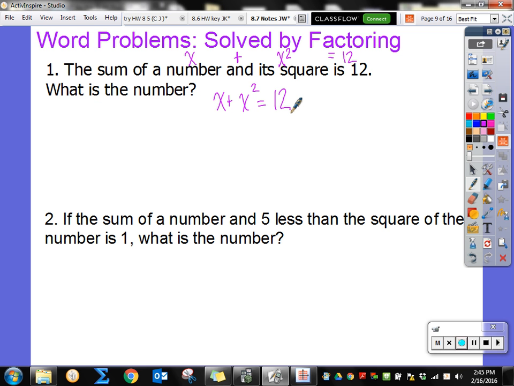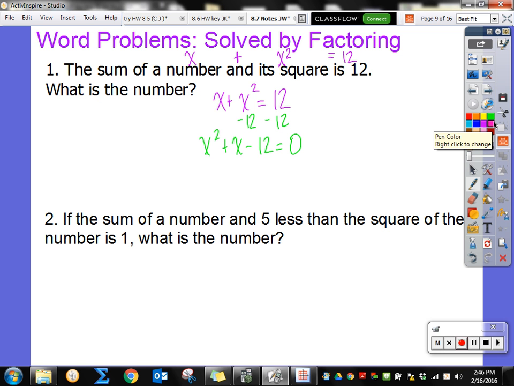How do we solve that? When you see an X squared, first thing you should think of, I'm probably going to have to factor that. Can't tell you how many times I say that in geometry. So what's the first step in factoring? 0. You want to set it equal to 0. Now in this case, you need to also take the time to put the x squared first. So x squared plus x minus 12 equals 0. What do you do next?